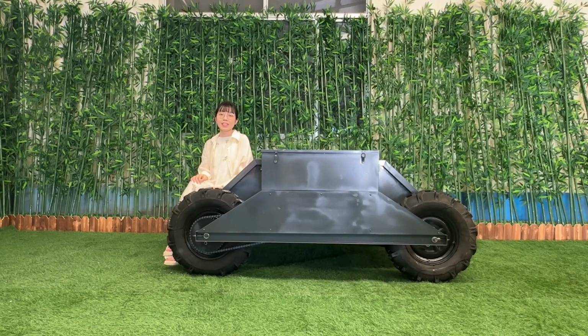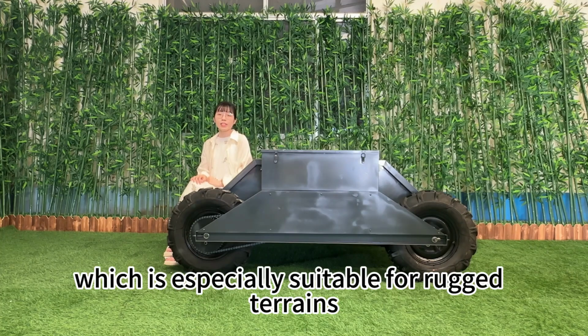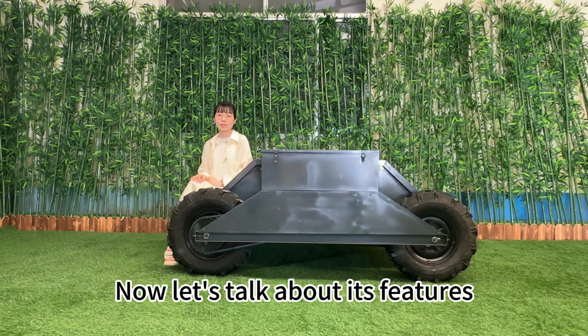I am from Vigorun Tech. Today, I'd like to introduce you to this remote control all-terrain vehicle, which is especially suitable for rugged terrains. Now, let's talk about its features.